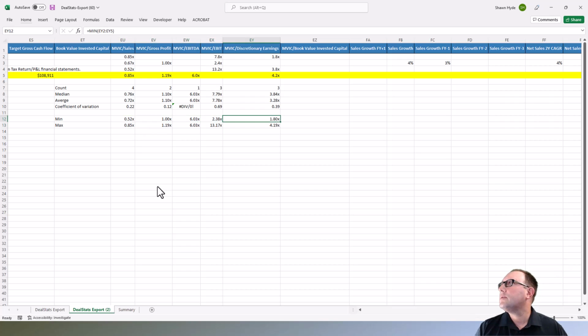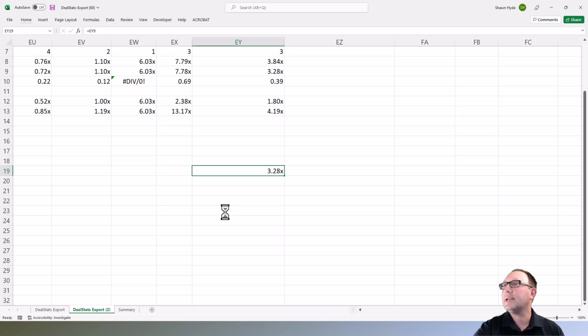Discretionary earnings, we only have 3 transactions that report it. So 2 to 4 times SDE. That seems like a pretty appropriate multiple range. So now this is where things get interesting. If I had enough data where I could rely on this method to come up with a multiple for the valuation of the company, I'd be looking at one of these 2 figures, whichever one I felt like. So let's take the average, 3.28. Just come down here and grab it and say, would this be the multiple that I would use? Would this be the selected multiple?